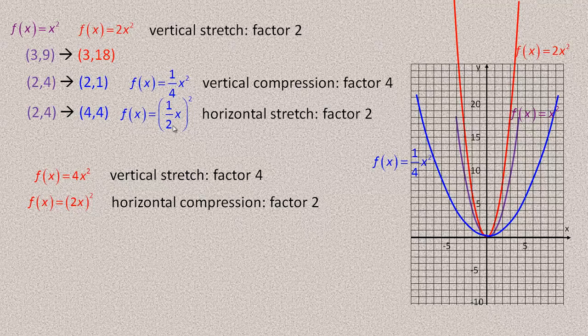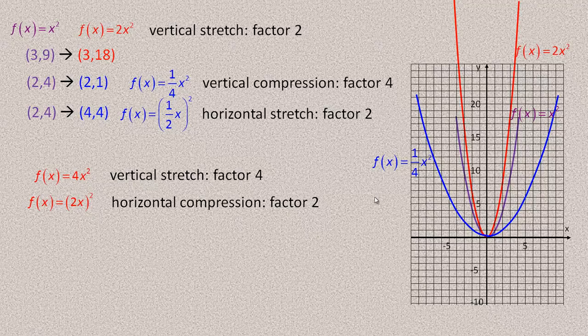Okay, so if it's a fraction between 0 and 1, or a decimal, then it's a horizontal stretch. If it's a whole number bigger than 1, it's a horizontal compression. Okay, so that's a couple of rules that are very good to remember, to know which is which, and if vertical or horizontal is a stretch or a compression.